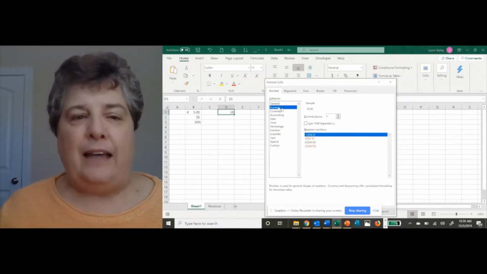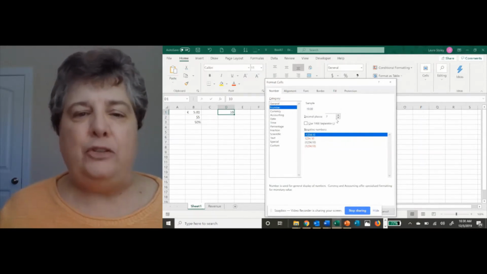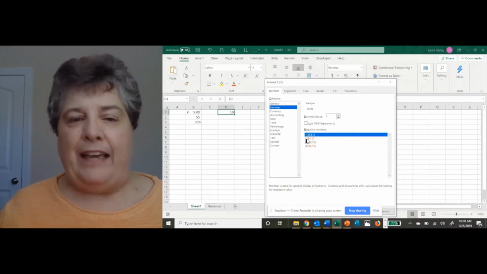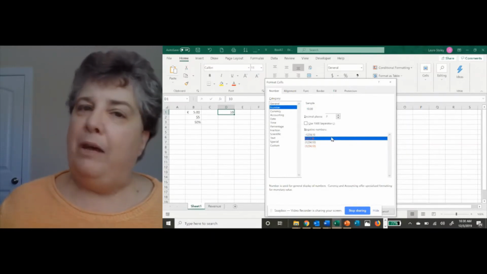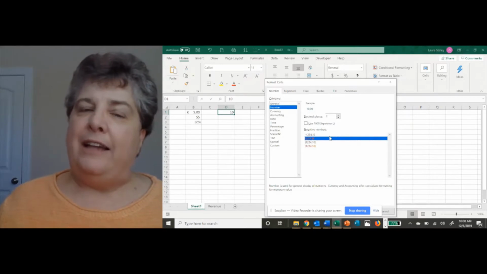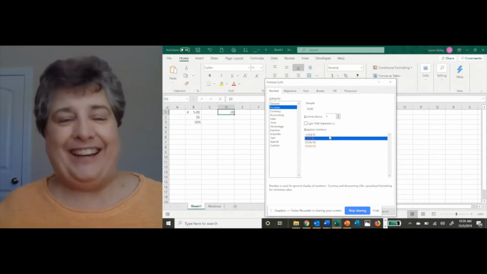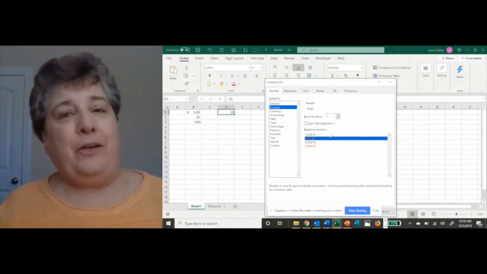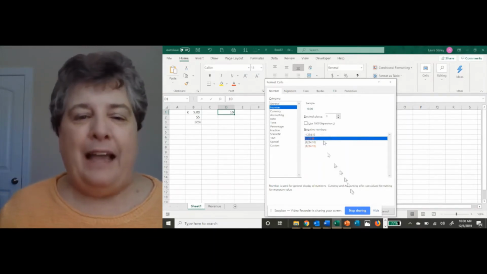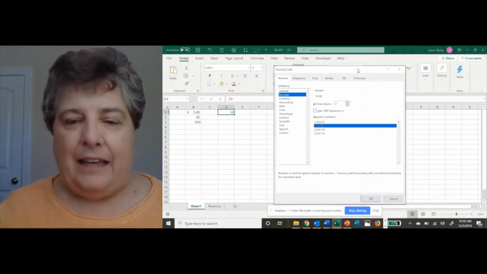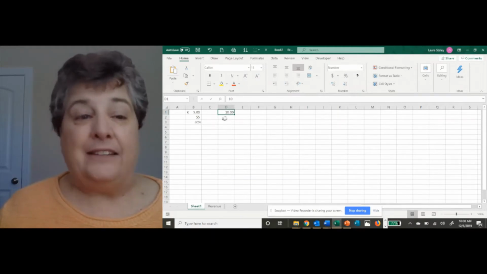So for example, I could click here and say, you know what, I want it to be just a general number format, but I want it to have 2 decimal places. And if I enter a negative, this is how I want it to be handled. Now, most of the time, people don't have negative numbers. Now, if I did my budget some months, some of those categories would go negative because I spent too much money. And I'm recording this right after Black Friday, so that's an issue that could come up. But if I do this and then click OK, notice that it applies the format that I asked it to.